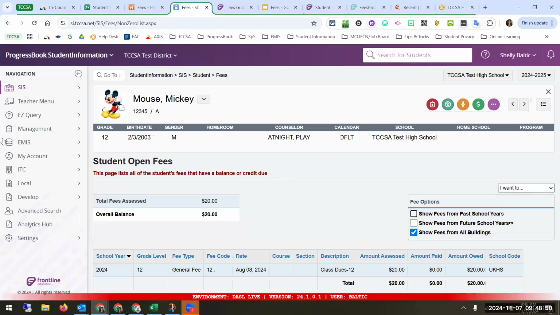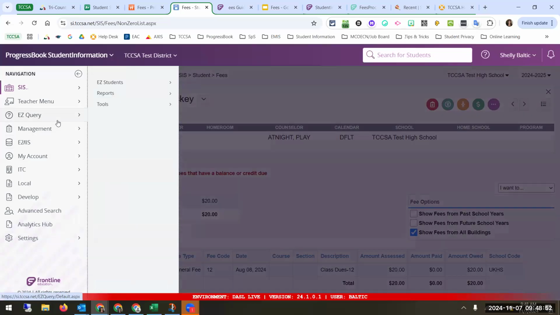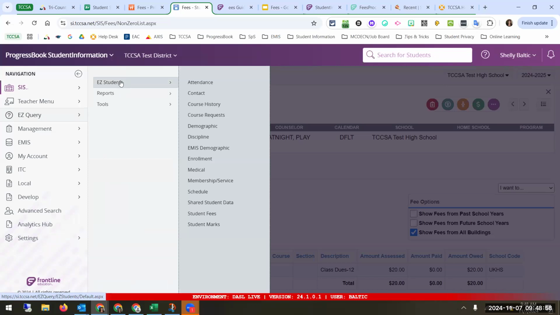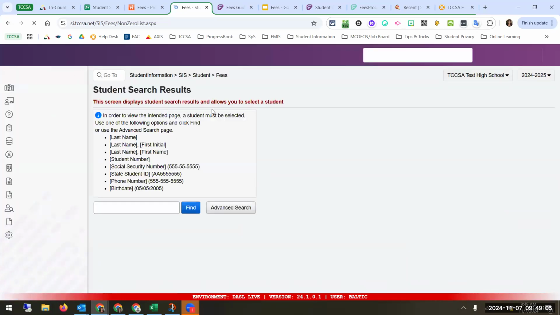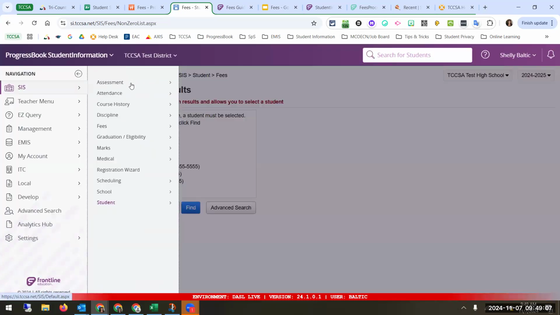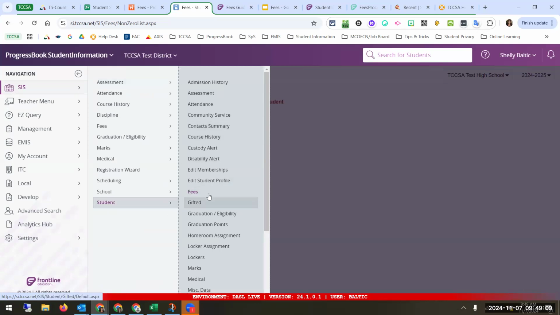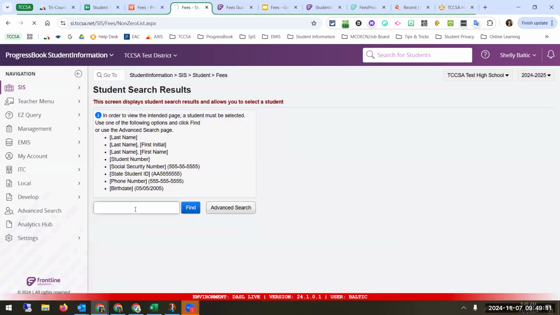Another option is our easy query. So there's two things in easy query that are helpful. One is our easy student. So if I go to easy student and student fees, let me take Mickey out of context here. So if I do the student and the student fees, it's going to ask me for my student number.